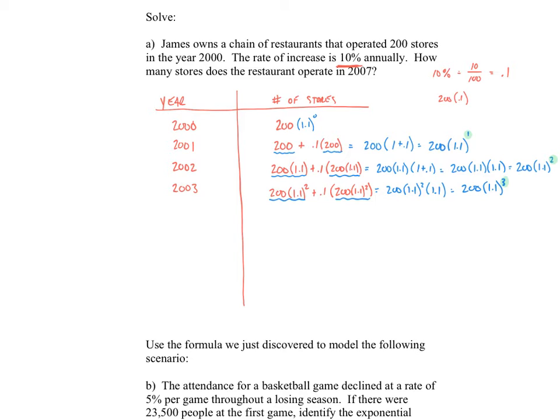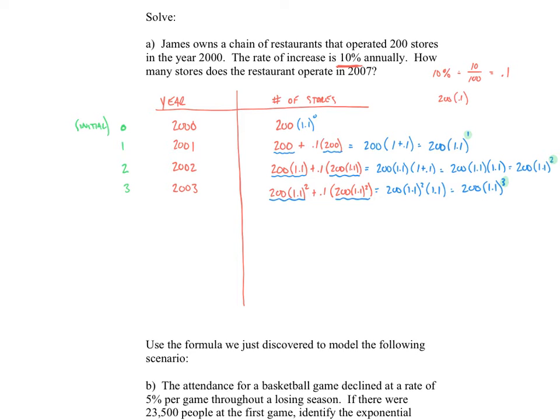All right, so there is a pattern growing here. And the pattern comes from determining how many years it's been since the initial year. So we've got this other column that we could keep track of over here. This is the year 0, because in the year 0, that's our initial year. 1 year later, we end up with this expression 200 times 1.1 to the first. 2 years later, we end up with this expression 200 times 1.1 to the second. 3 years later, we end up with this expression 200 times 1.1 to the third, and so on. It's going to keep going, right?